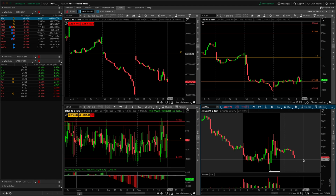Nonetheless, how did we actually close on today's session? Again, kind of neutral, closer to that opening print, somewhere in here. This was just a bunch of noise. So ultimately, up and over today's high to fill that gap overhead and get into the daily resistance trend line that we just discussed, or it's a little bit more of a bearish implication to break today's lows and just sort of not sustain this pullback in a reasonable manner that we've been seeing thus far.